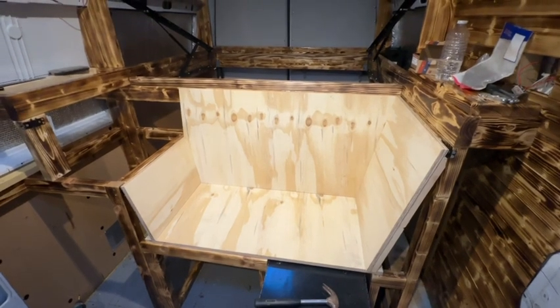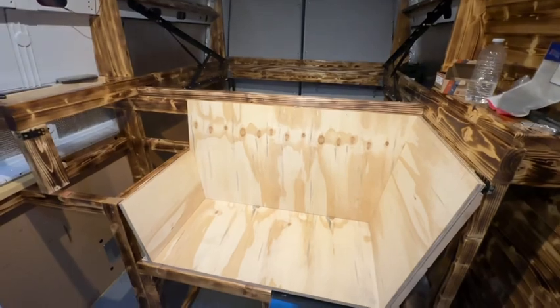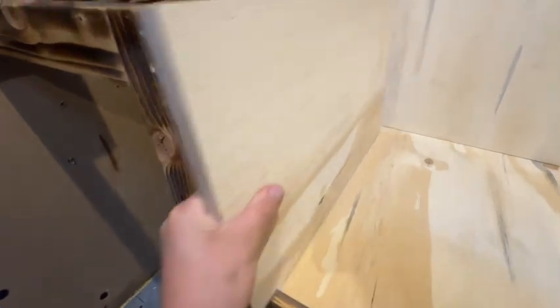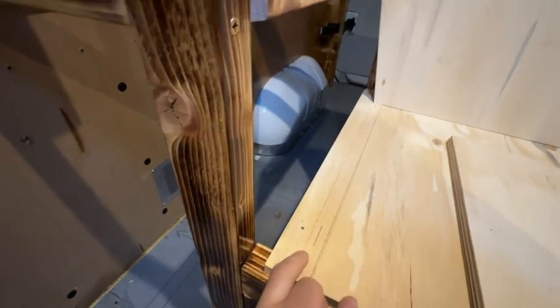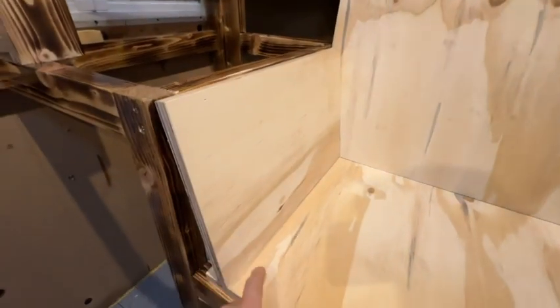The bench is nearly complete now. I've screwed the back from underneath and nailed into the top. So I want it to look neat. I'm going to varnish it and put pillows over the top. This piece here, I have drawn a line either side. I've just realised that there's a beam under there, so I probably can't get in there to screw it up. But I can nail it into this beam. I can screw it from the back of there, and then I can just put some nails down. Because it being a small piece, it shouldn't move.